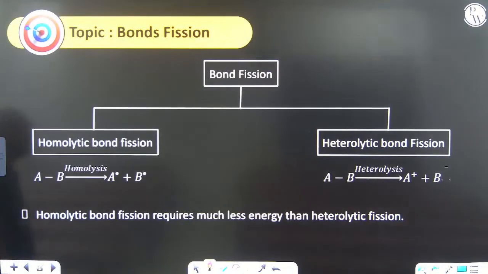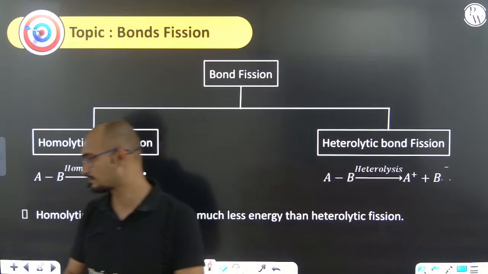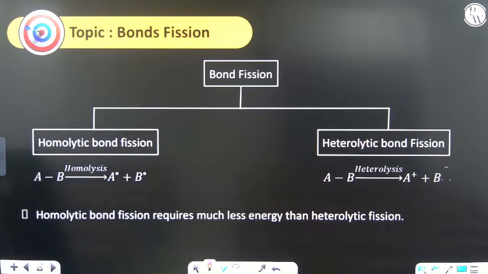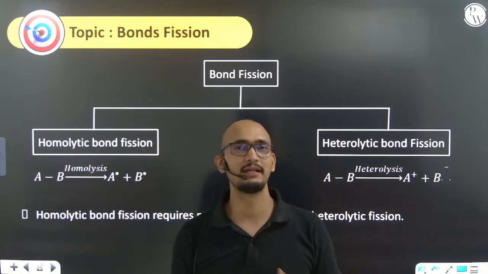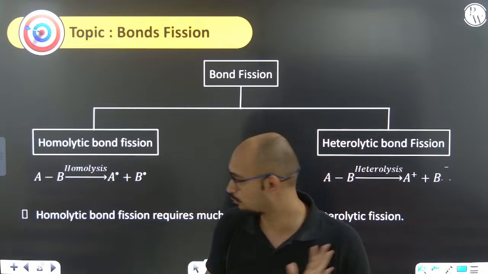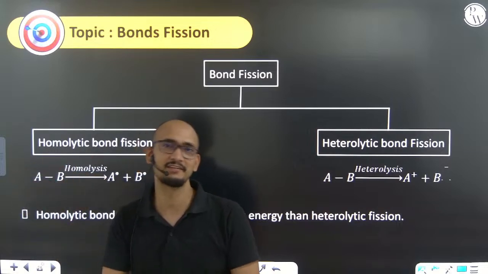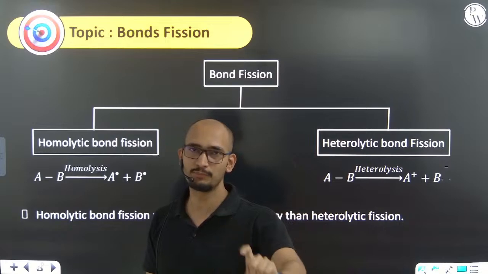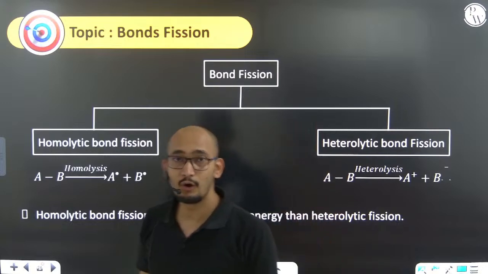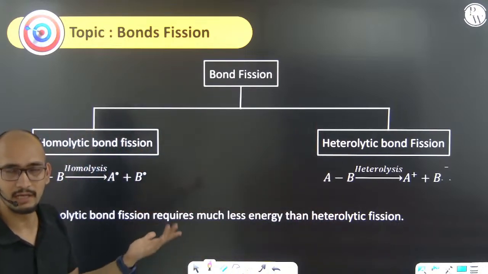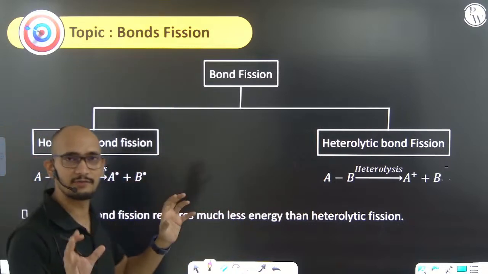Not a big deal. Next, again we are going to bond fission. Basically we have come to GOC, general organic chemistry. In general organic chemistry, we are going to study the different electronic effects and their applications. That is all we are going to do. Isomerism is such a big part that we cannot complete it here, so please go through isomerism by yourself, studying all the structural isomers and all the stereoisomers. Very important. One question generally comes from isomerism also.